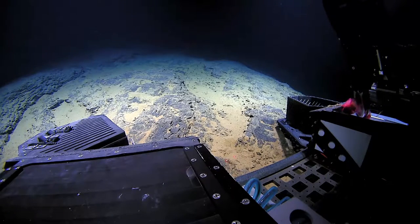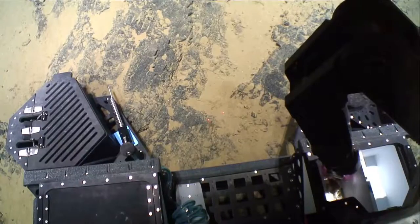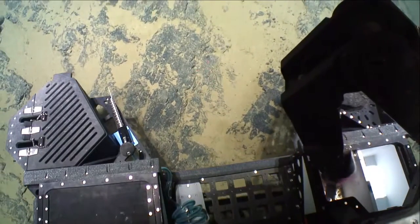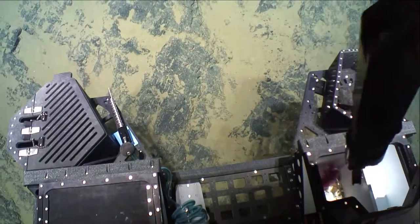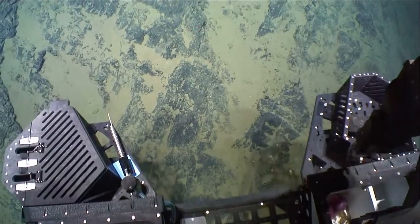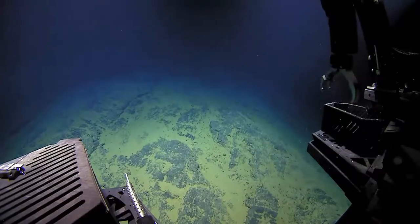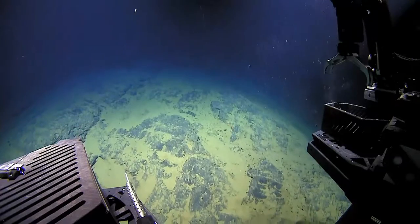I'll get the arm clear. So if you actually fly up with the ROV and force some water down in the box as you let go — perfect, go for it. Close it up. Excellent job, guys. Nice job, Copilot. So there you have it — we have a Holothurian collected without a slurp gun.